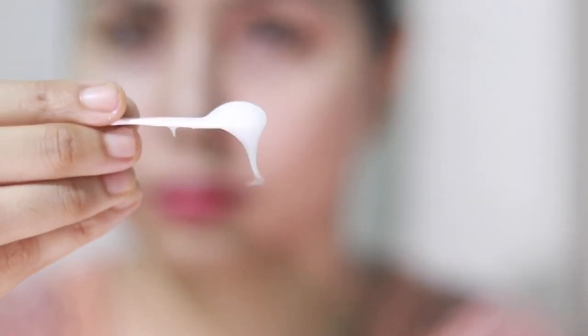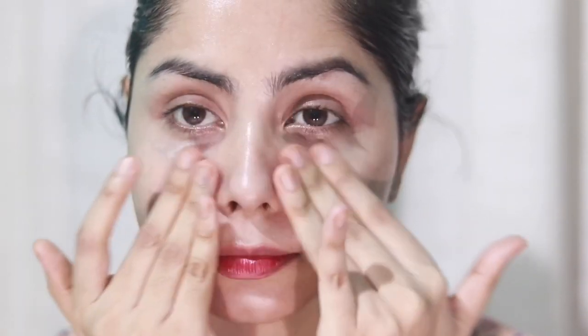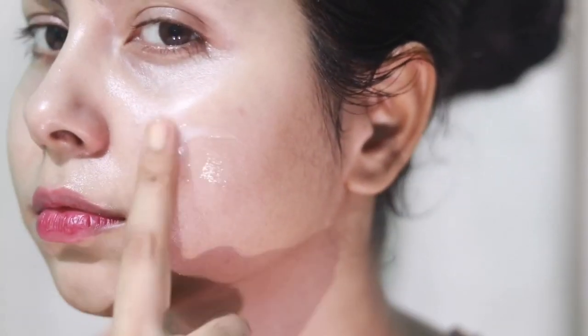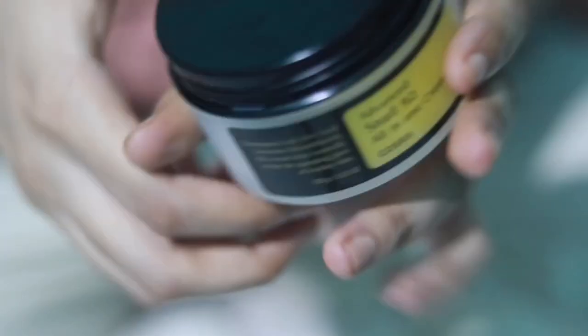I liked how it moisturized my skin and it provides good hydration, but I can't comment on the anti-aging aspect as that takes longer. My friend Sarah used a product with snail mucin and saw good results. To me, it's just a sticky moisturizer — I'm not a big fan. They also have an essence with 96% snail mucin whose ingredients look better; that might work better. This cream is fragrance-free and can be used day and night, but you'll need sunscreen during the day, and I'm not sure how sunscreen will layer over this strange, slimy texture.